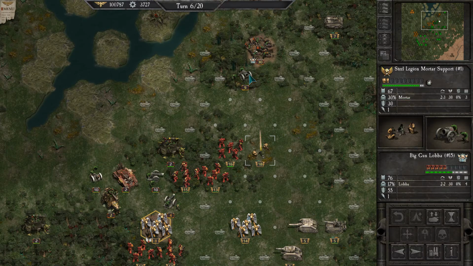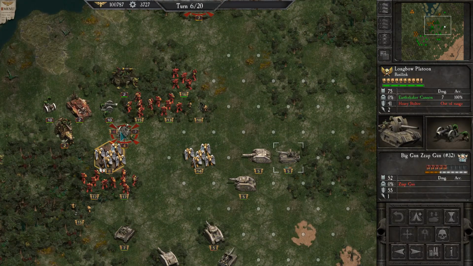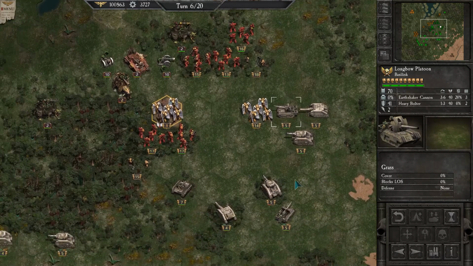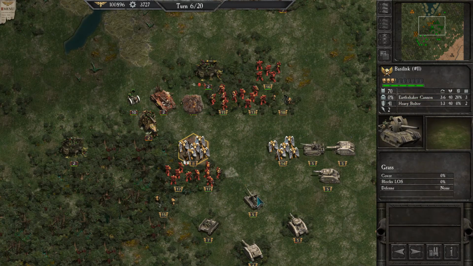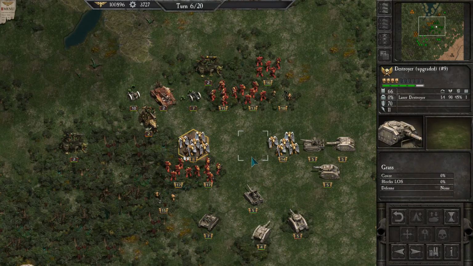Mortar team, just hit those guys again. Shuffle this way a little bit. Basilisk, clear those guys out for me. And we are going to move you up slightly. You should still be out of range back there. And the other Basilisk as well, up here, start hitting their guns, and we can actually move this destroyer up now.